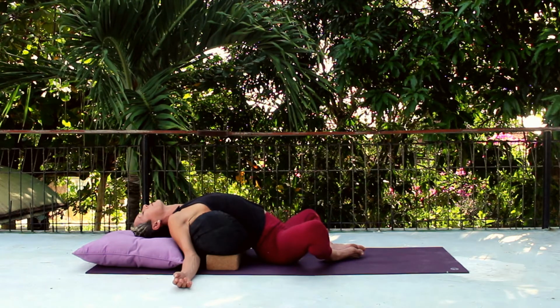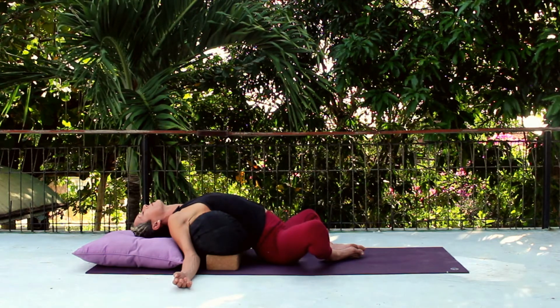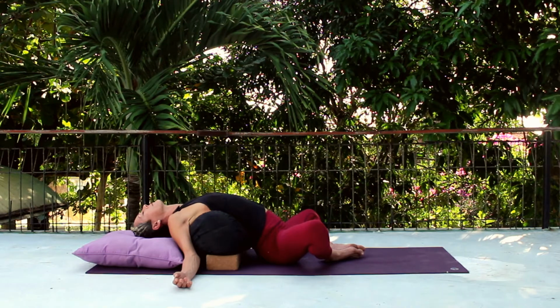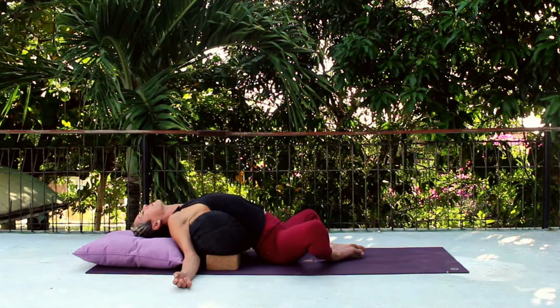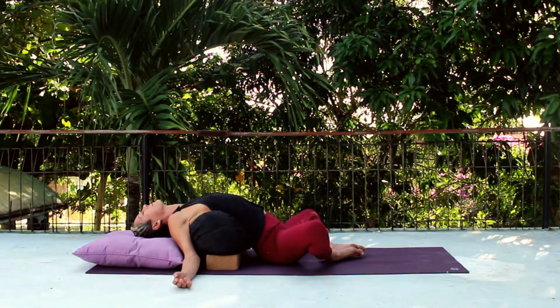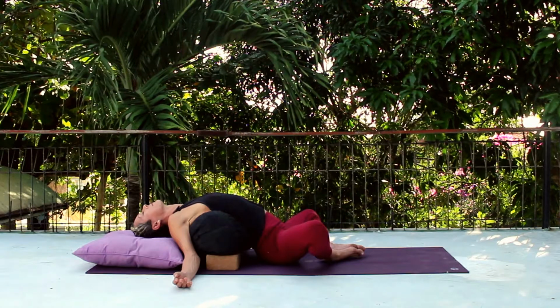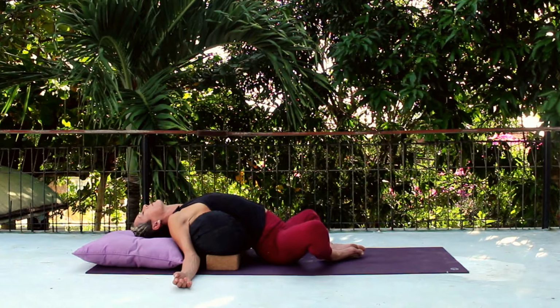using the breath as your tool to control the mind, and just allowing that breath to wash away any tension, any tightness, as you begin to melt deeper into this shape.